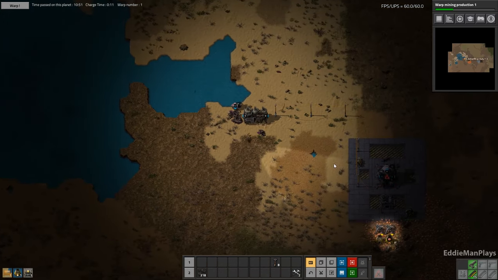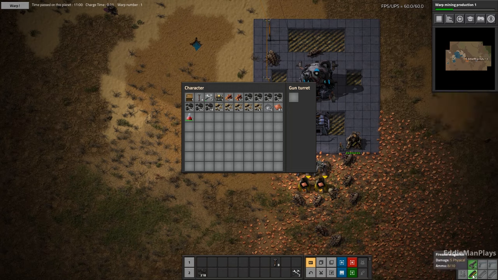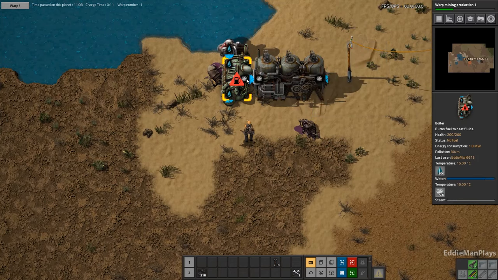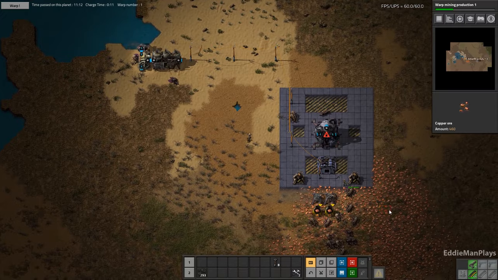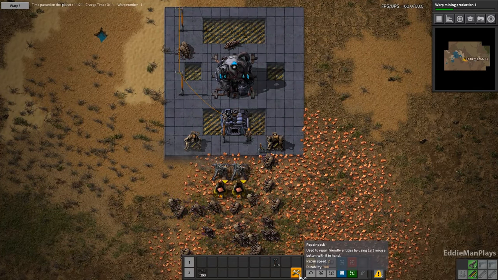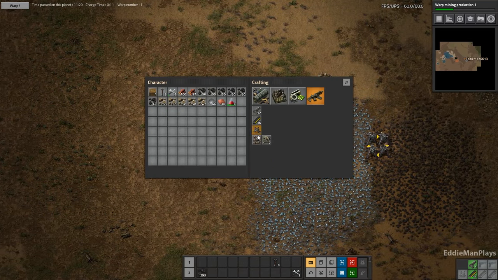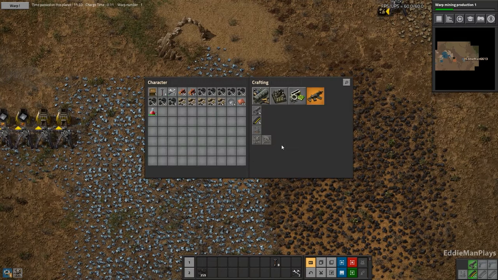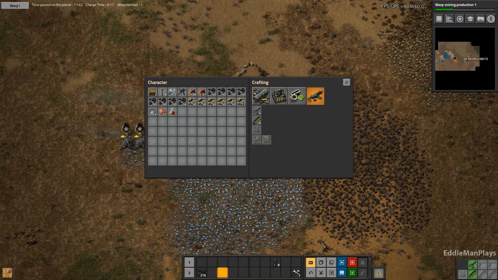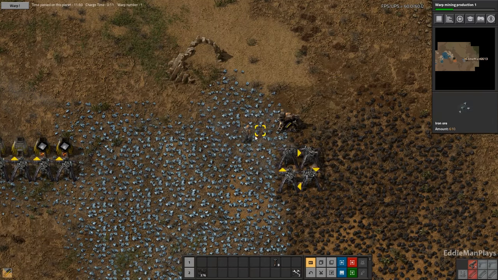Okay. Things are starting to get a little hairy. Just a little bit. As long as they keep coming from that way, and it's only a matter of time before they come from this direction though. We're still good with coal. We might have to, yeah, let's pack up the stone for now.